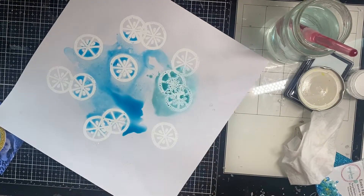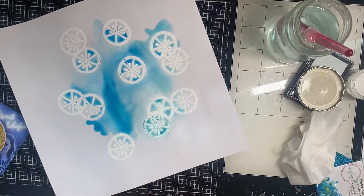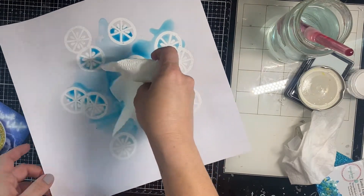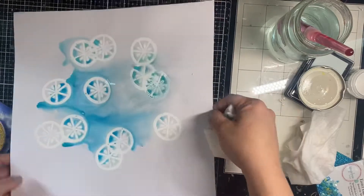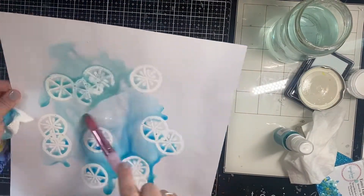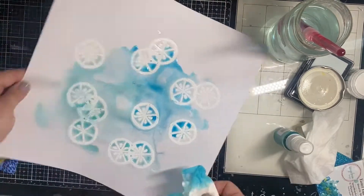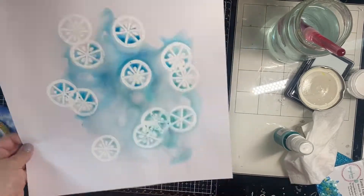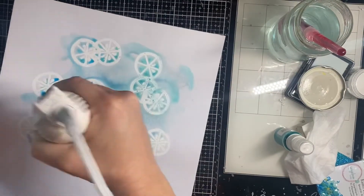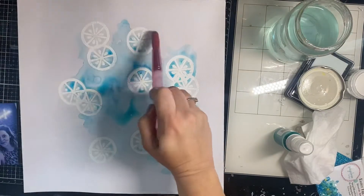I have a lot of liquid going on but I go ahead and add in the more green color of turquoise. I have the greener color on the bottom and the bluer color up at the top, but they blend into one another nicely. I'm picking up a lot of that excess liquid with a dry paper towel. It's going to be a pretty light background — you can see the watercolor going around in a circle around those heat embossed images. It's a different pattern than would typically happen if I swirled the page, so I'm not swirling much here, just letting the paint fall where it may.